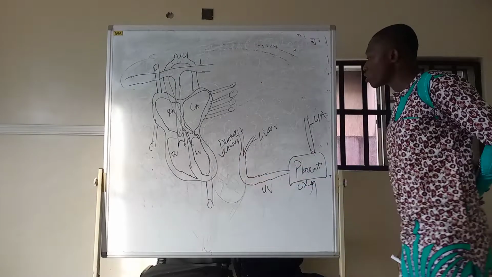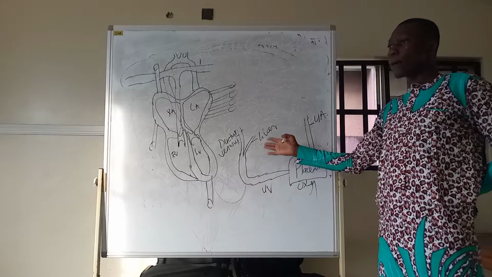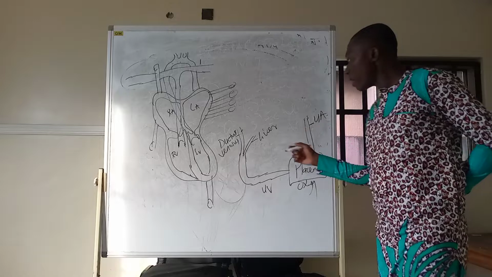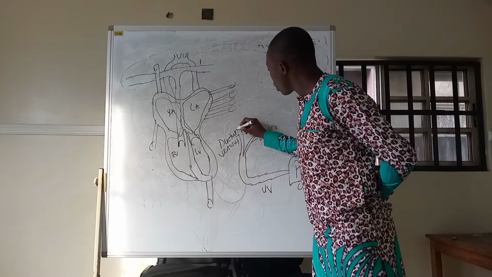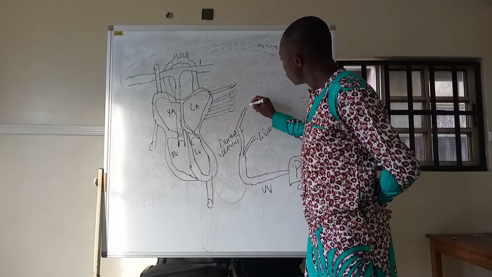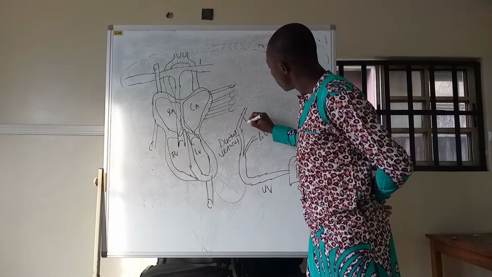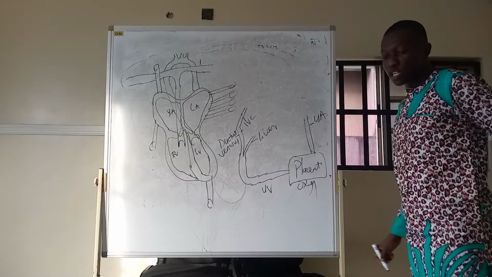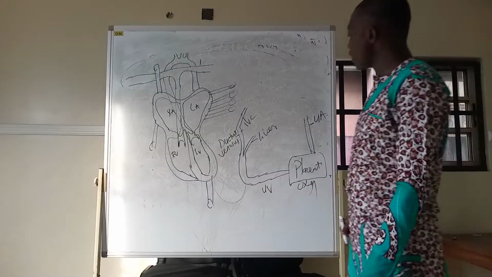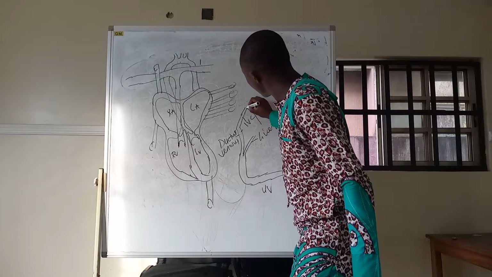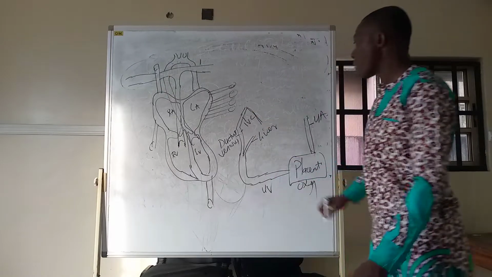This other structure is called ductus venosus, while this one joins the hepatic portal vein and enters where? And enters the liver. Now, at the end of the day, this ductus venosus goes to where? Inferior vena cava. At the end of the day, this ductus venosus enters the inferior vena cava, and also the branch from the liver still joins the inferior vena cava.